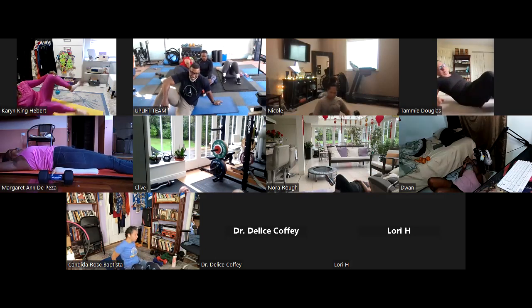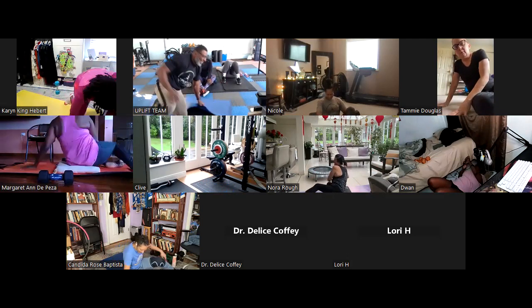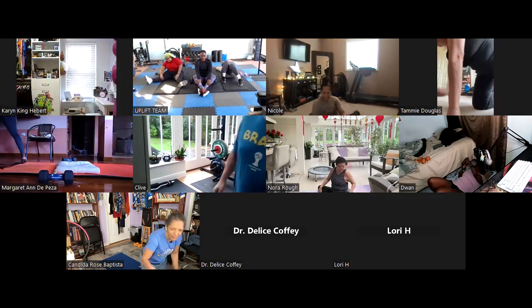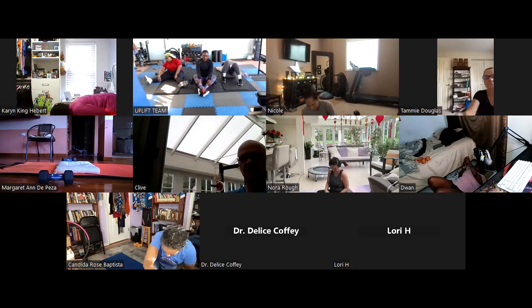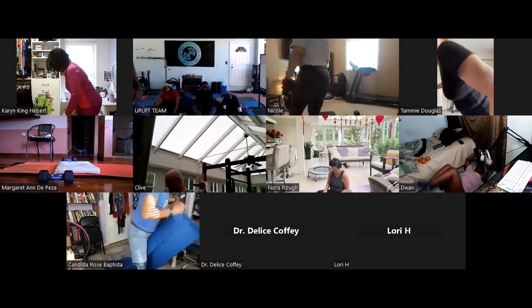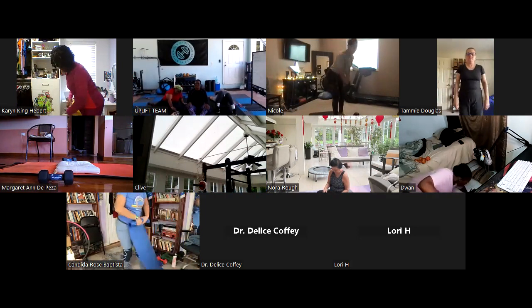Two dumbbells. Yes, Nora, got to get to our feet. Oh, yeah. All right, our friends, the two dumbbells are coming with us. You may want to change them up depending on what I tell you.